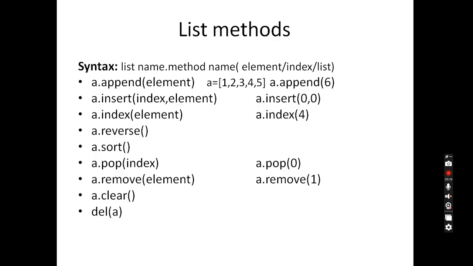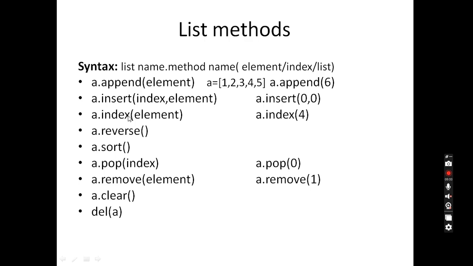Okay, so 1 will be moved to index position 1, and 2 will be moved to the next index position. Like that they keep moving, and I have a free space at position number 0, and the 0 element is inserted in that particular position here.